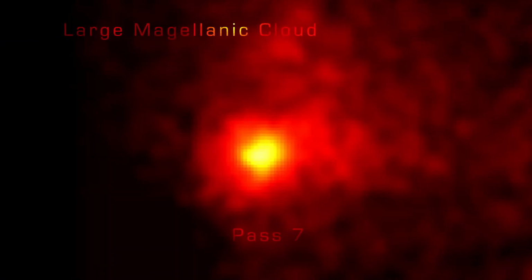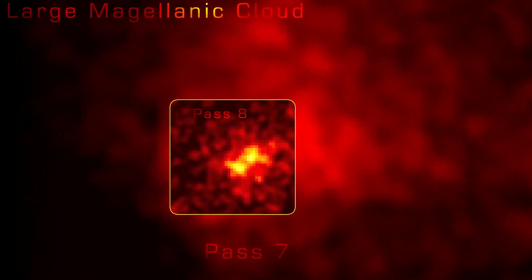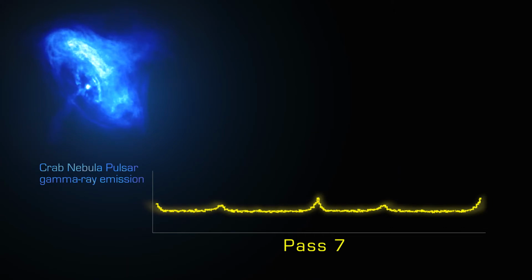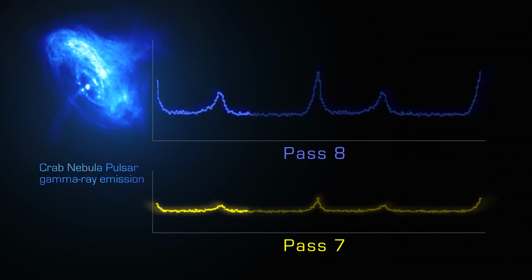The improvements that we've made to the software retroactively apply to all the data that we've collected. And so these improvements significantly enhance what we can do with the data that we already have, as well as the data that we'll collect in the future. With PAS-8, we're able to go back to the sensor by sensor information, and we can reprocess that data into the improved performance that we get with PAS-8 from the first day of the mission, from August 2008, right the way up to the present day. So with PAS-8, we use more completely and more efficiently all the information that is recorded by the instrument.